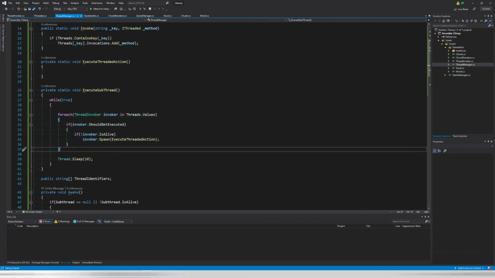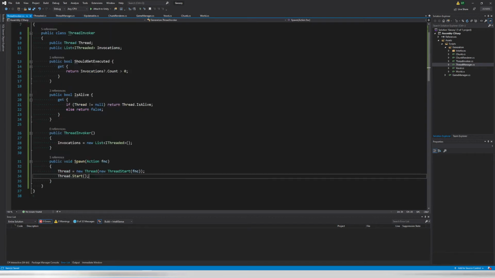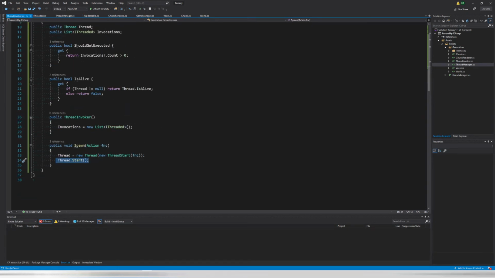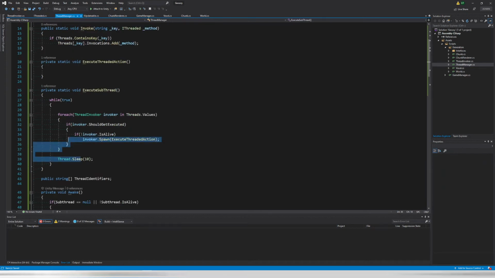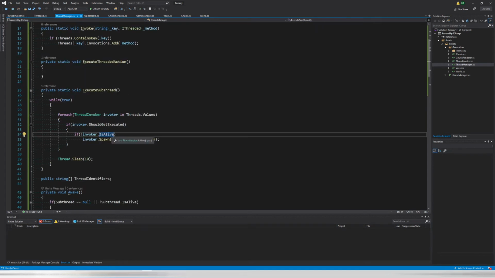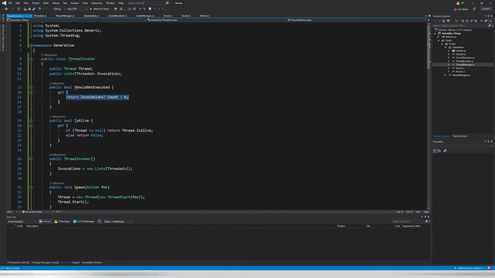Because this now is just activating that subthread if it is not active, because this spawn will set this and it will start it and it will spawn it and it will be happy, so to say. And if it's happy, the next time it is alive and it is getting processed already. So yeah, this check will just be happy. Now ShouldGetExecuted will return the value in here, of course.